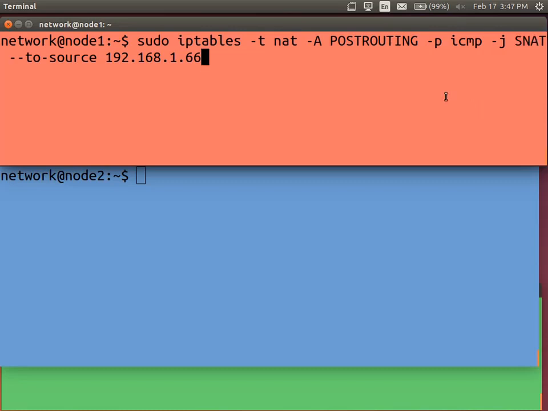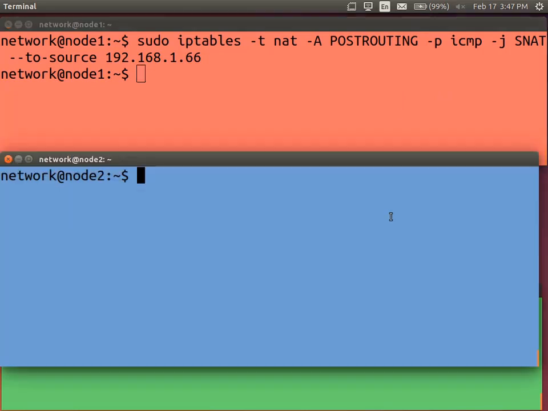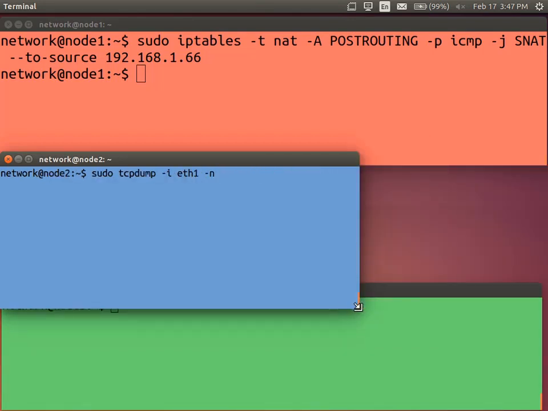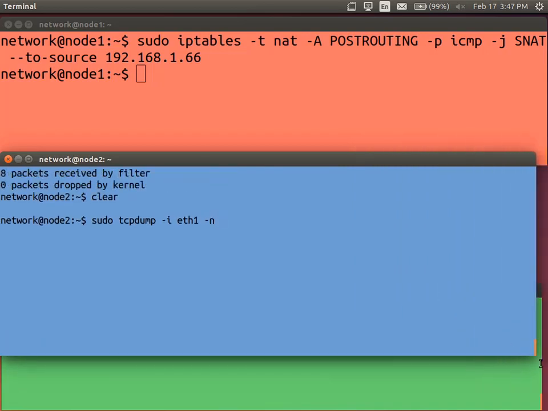Okay, so this is the command I'm going to use, and I'm on node 1, the attacker's computer. The idea is, when I run this command, for every ping packet I send, the source address will not be my computer's address of .11, but it will be .66. We will capture on computer 2.